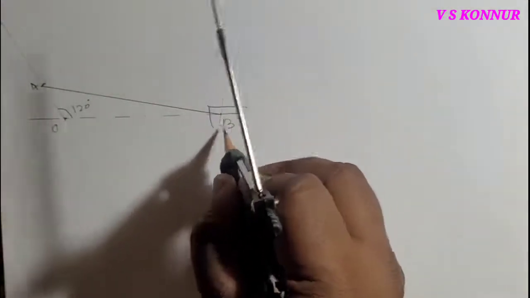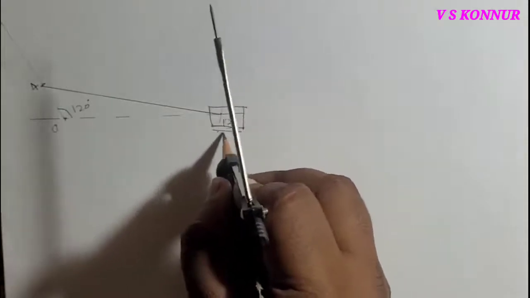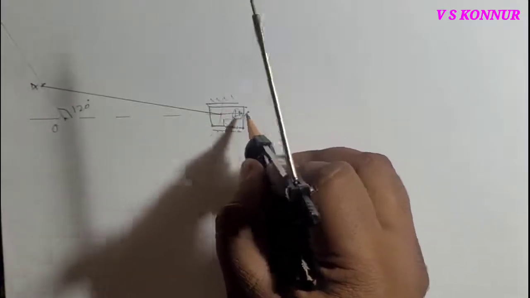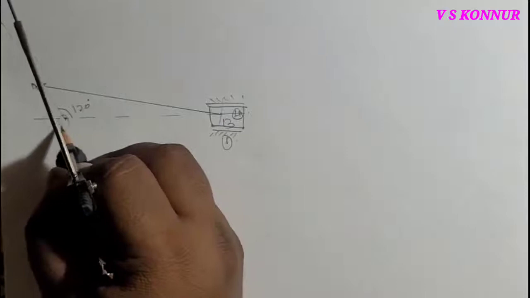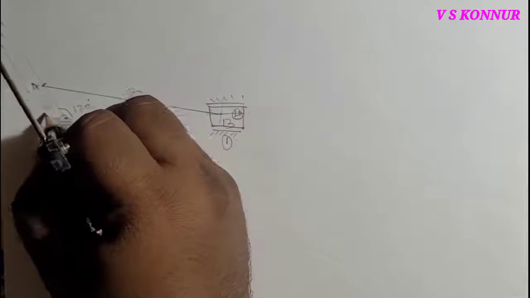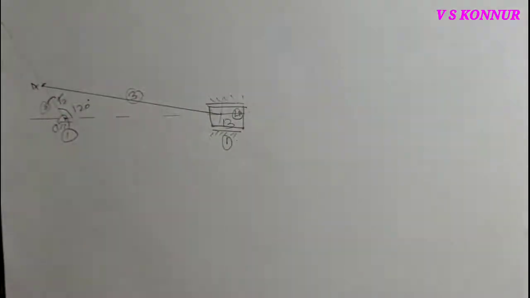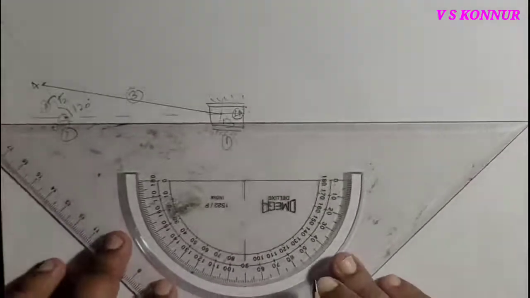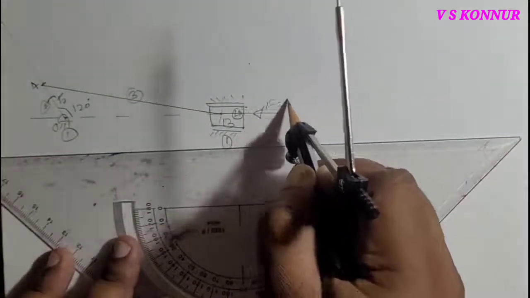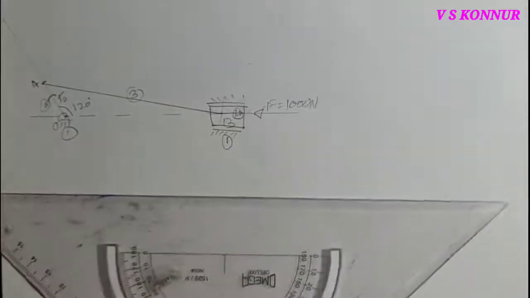Now just in general draw this piston. There is no length for this. This piston is the 4th link, and this is the base link 1 on both sides, and this link is called the 3rd link. This is the 2nd link. Here the torque T2 will be there, that torque we have to calculate. Now all the construction is over, and the force acts here horizontally at this place, with the direction F equal to 1000 Newton. So this is the problem given.